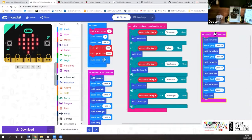So here you can see on button A, I've put some basic code to go forwards for 2 seconds, turn right for 2 seconds, pause for 2 seconds, turn left for 2 seconds, go backwards for 2 seconds. And finally, really important, you need a stop block. Otherwise, you've told your motors to drive, they'll just keep driving and your robot will run off the table.